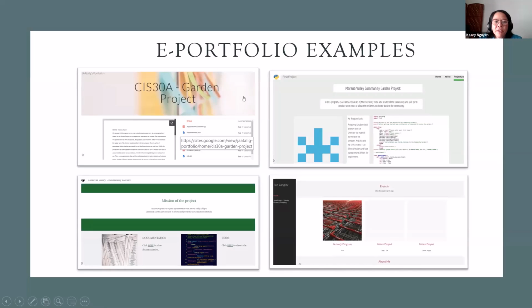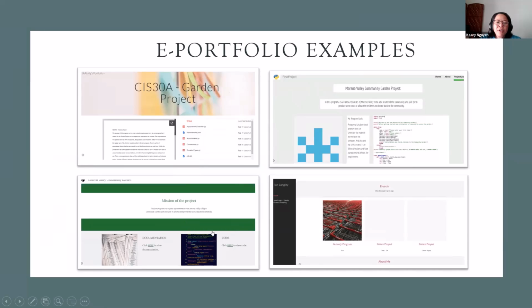So I want to share with you some of the ePortfolios that they created. So I had assigned programming projects for them to create ePortfolios related to the project. So one of them is for the living classroom or the garden project that we originally conceived at Moreno Valley College.